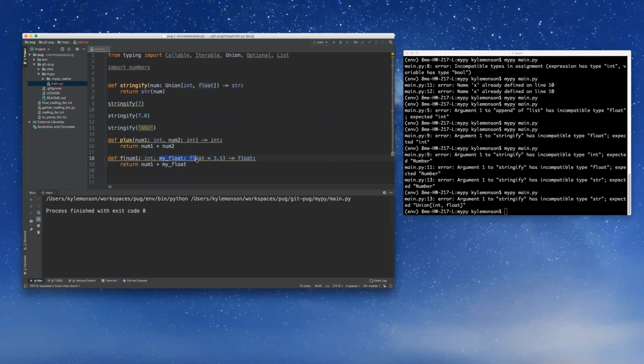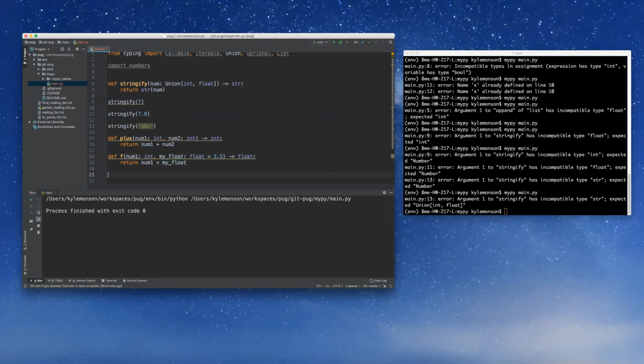You specify the variable the same way, and if you need to specify the value for a keyword argument, you go equals and then the value. This is where Optional becomes really useful, because if this defaults to None, but if they're going to give you a value, they're going to give you an integer, you would say Optional int or something like that. So now we have a function. The signature of our function is it takes an integer and a float and returns a float.